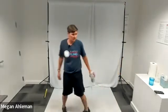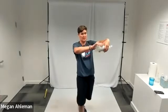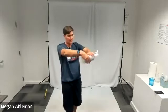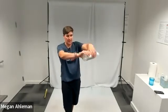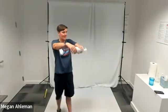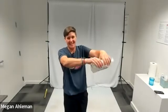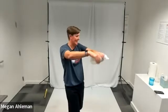In 3, 2, 1, go. Forearm rolls. We used to do this one in softball conditioning with a bat on a string with a brick hanging from the string, and we'd roll the brick up and then let it back down. A brick? A brick, yep. Get our forearms really strong so we could swing the bat. Yeah.